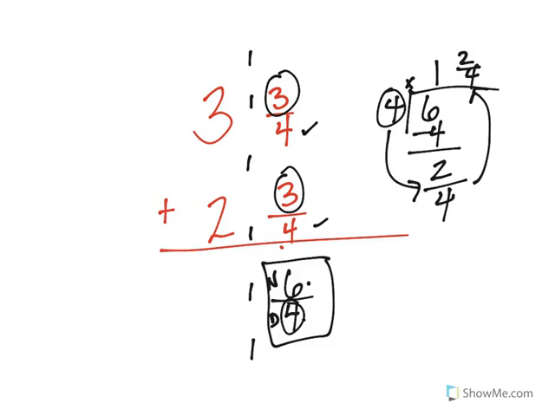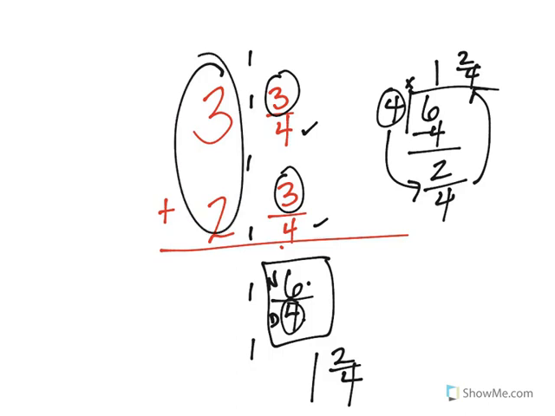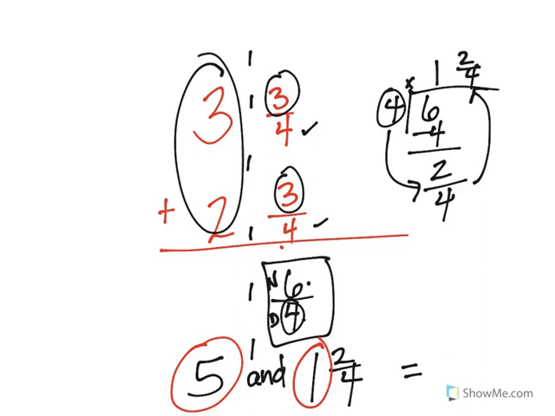You with me? Yeah. So here I have 1 and 2 fourths, right? Yes. Now I can add my whole numbers. What's 3 plus 2? 5. So can I have 5 and 1 and 2 fourths? Which ones can I add together? 5 and 1 whole, because remember, whole numbers can stick with whole numbers. Fractions got to stick with fractions. So these I can add because they're whole numbers.